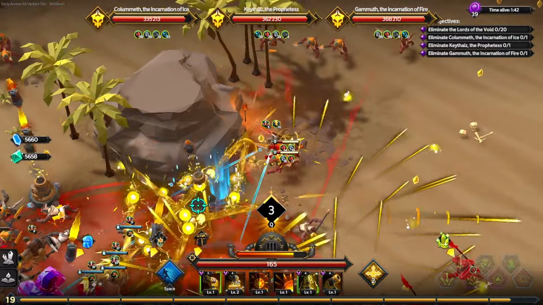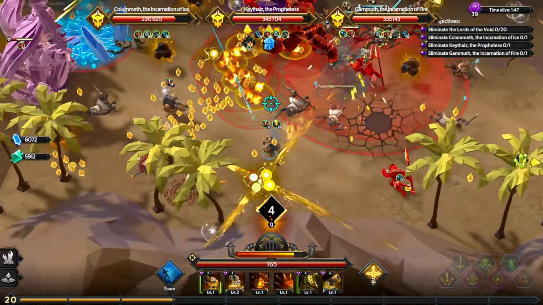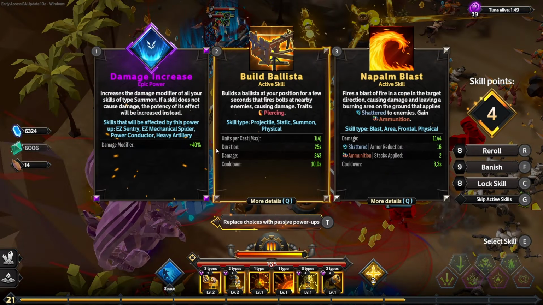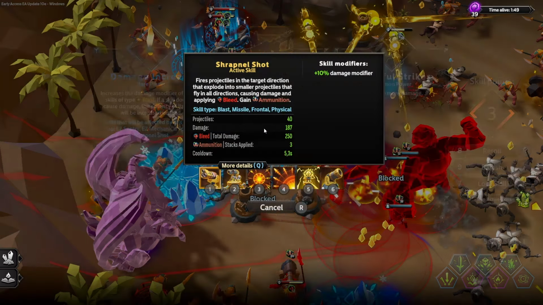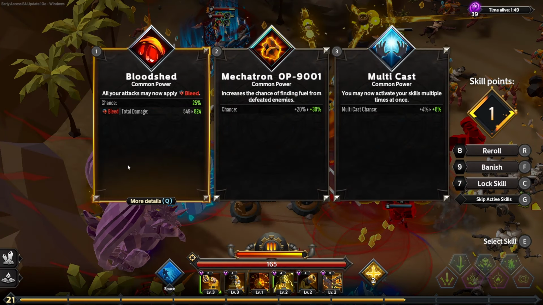The artillery bomb is pretty cool. It's literally a mortar tower shooting off a bunch of rocks, or mortars, at all of the enemies. Really fun, really cool. And then we get the damage increase and the increased quantity. And we're going to unlock Build Ballista here, so we can just grab that, and grab it instead of the shrapnel shot over there. And we're in a much better spot now.